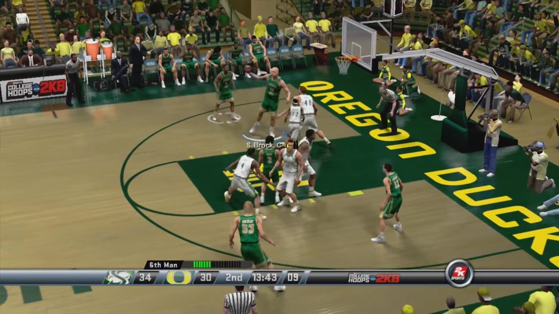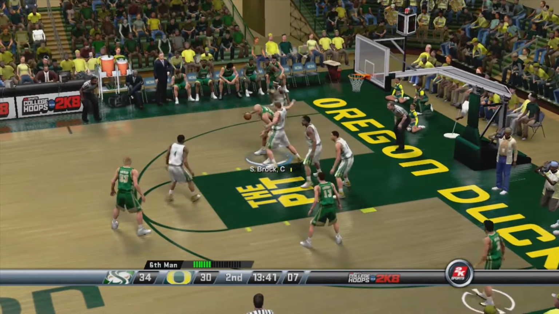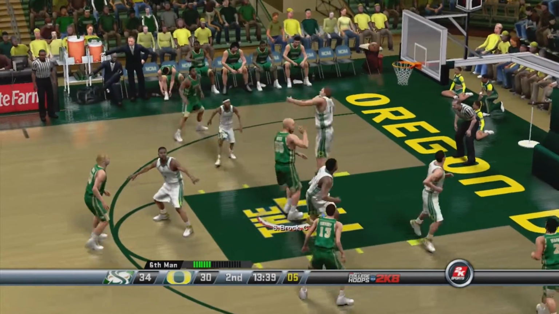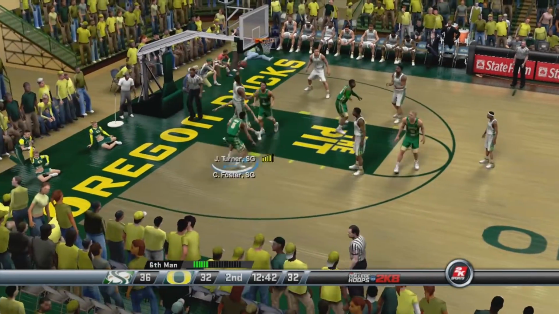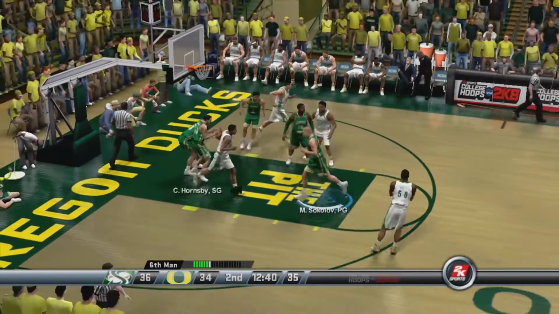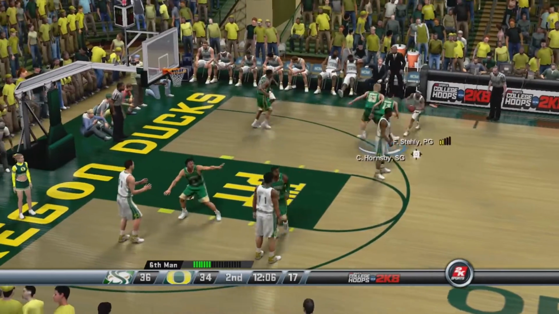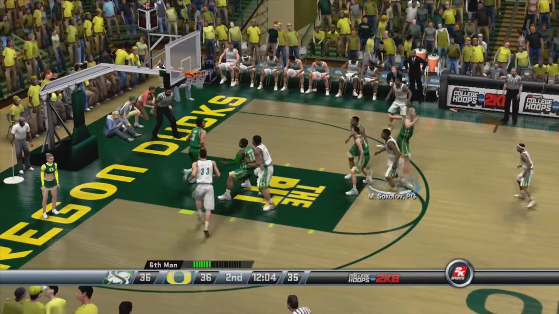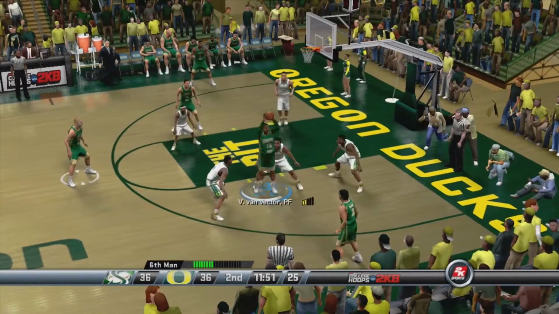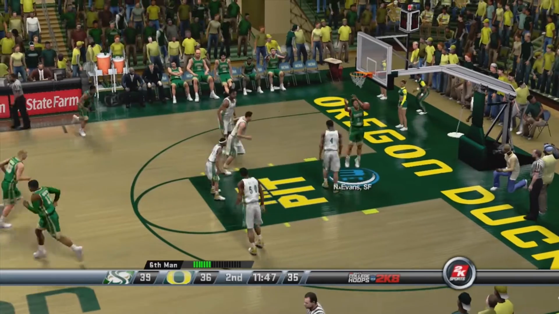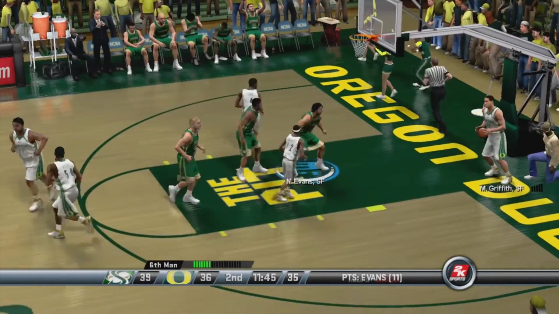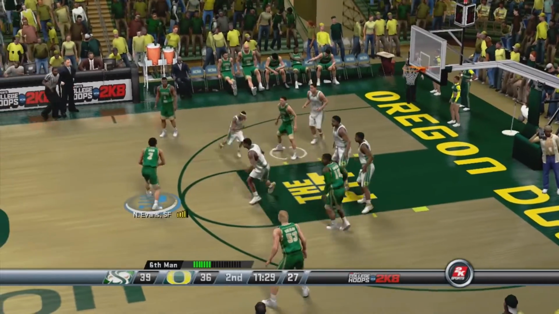34-30 is the score, and Evans is going to throw over to Brock. Brock is going to lay it up, get the bucket, and now we're up 36-32. Oregon is going to cut into the lead, however, with a big layup there. Only up by 2 now, and then a mid-range jumper is going to tie the ball game up. But again, we're going to take the lead here again on a very iffy three by Evans that kind of rattled around there before it went in.